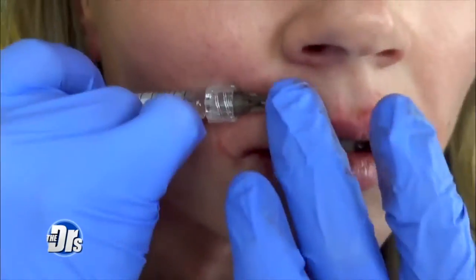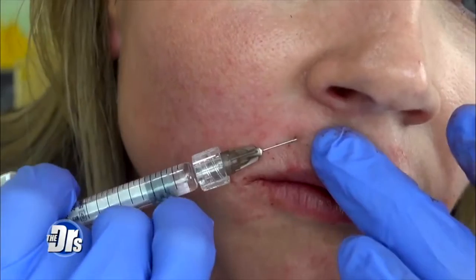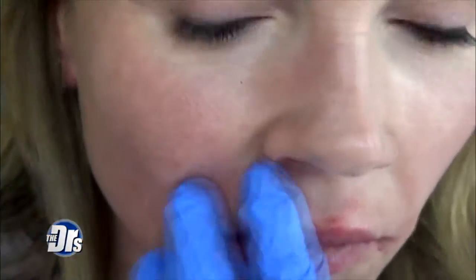I was really anxious that someone else watching you is going to replicate this technique and have vascular occlusion, and it's going to be a devastating outcome. There you're scratching your head, putting your hair back with your gloved hands, and then going back to injection. There's bacteria. That's not sterile technique. The other thing you're doing is you're putting your hand in your mouth, where there's also a lot of bacteria, and then going back to injection without ever wiping off with alcohol, without ever changing gloves, at least that I saw.